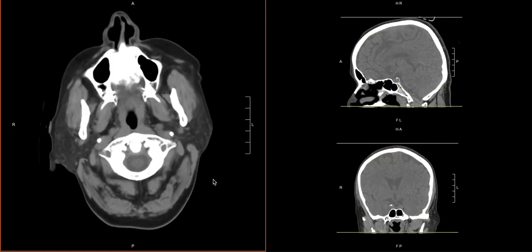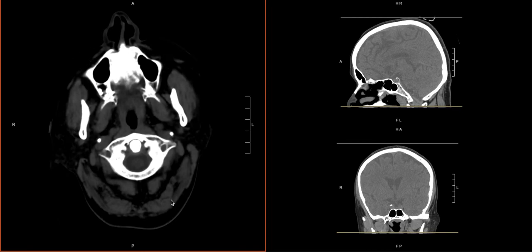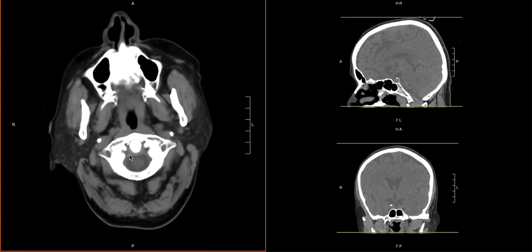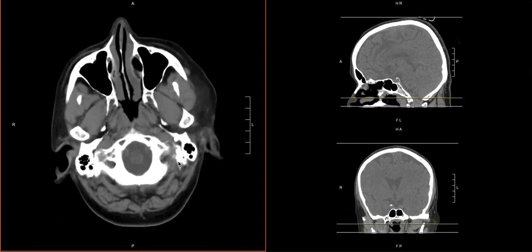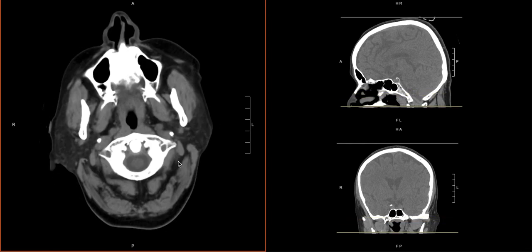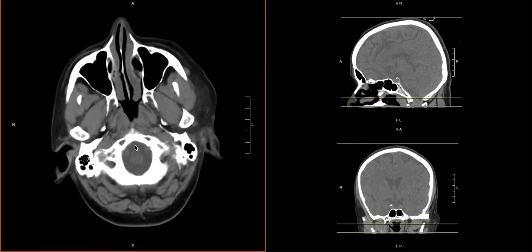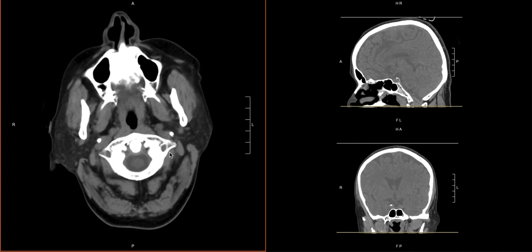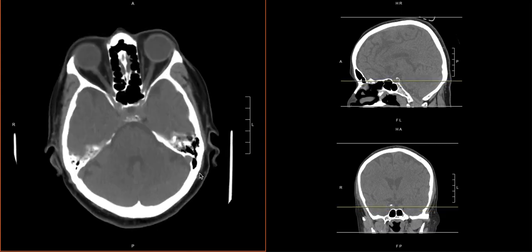And then finally, depending on how much of the spine you get, you can manually window this a little bit and take a look at the spinal cord. Depending on how much you can see, you may or may not see that much. You can look for any evidence of something going into the spinal canal, disc herniation, epidural abscess. Again, it depends on how far down you go, but it's something you want to be thinking about when you're looking at the soft tissue windows.